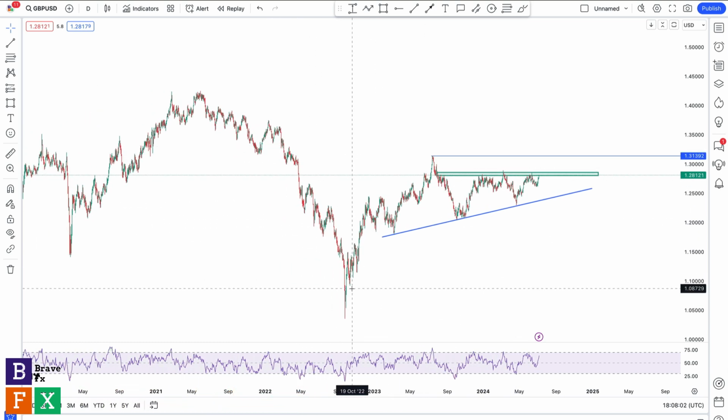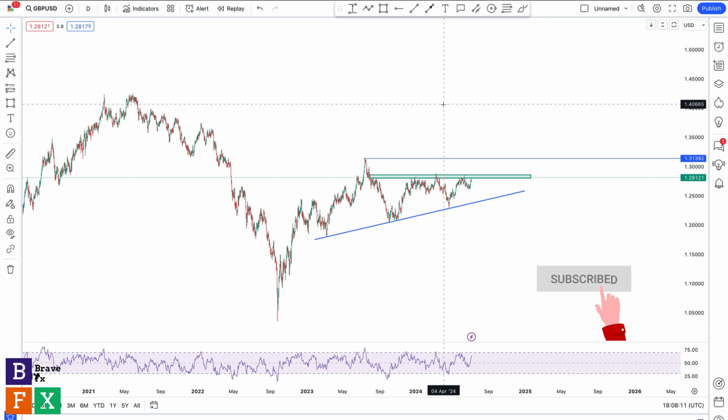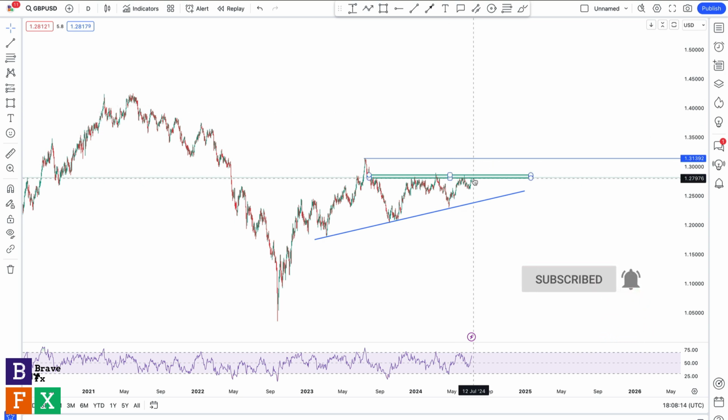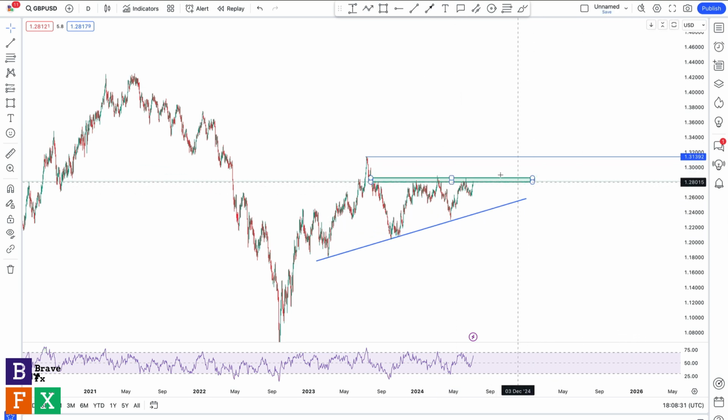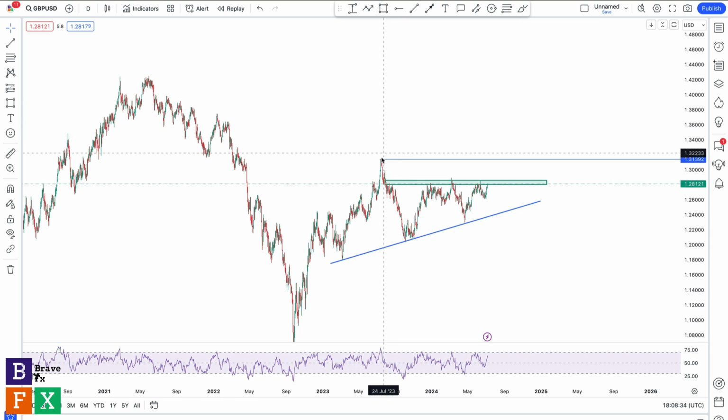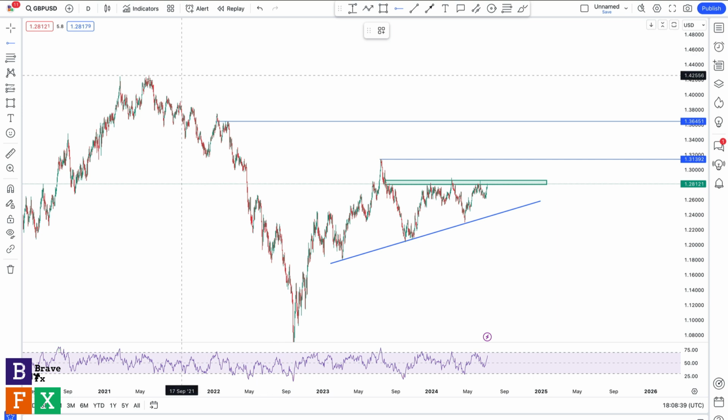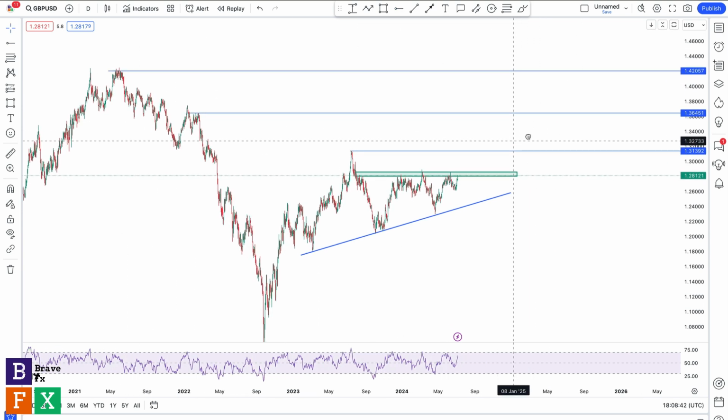So we're talking about the road to recovery for the British pound against the US dollar. And I think we're going to see some really nasty bullish price movements within the coming months, right? So we have to be properly prepared for that and set our mind right to take advantage of this price action. So daily time frame, we have kind of an ascending triangle, right? We have price making higher lows and we have a clear resistance level over here. So there's a good chance we get a bullish breakout which will send price higher, and I've marked first area of TP, second take profit area, third, as we go higher, right?